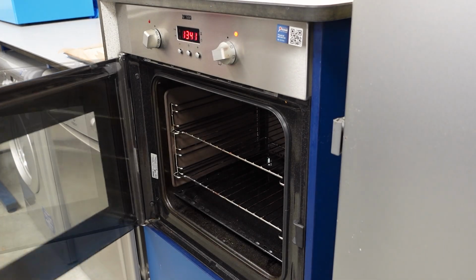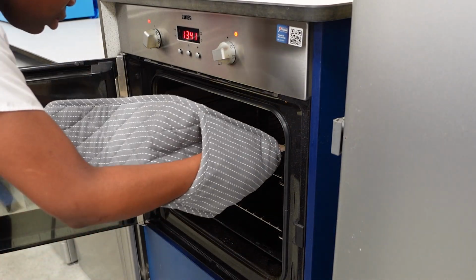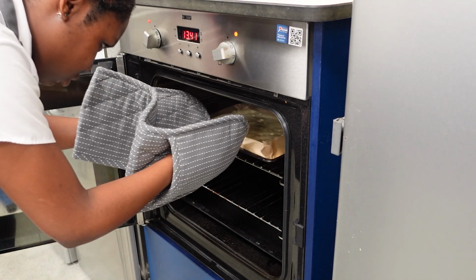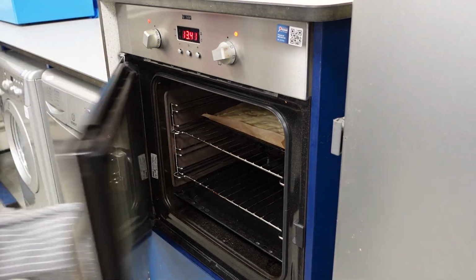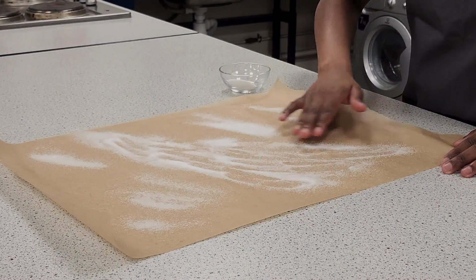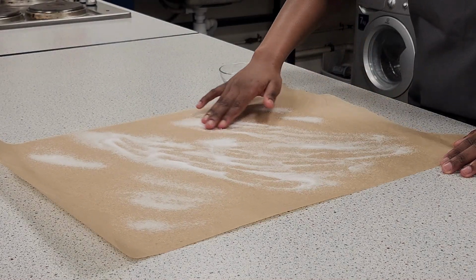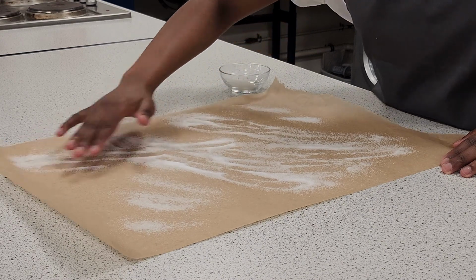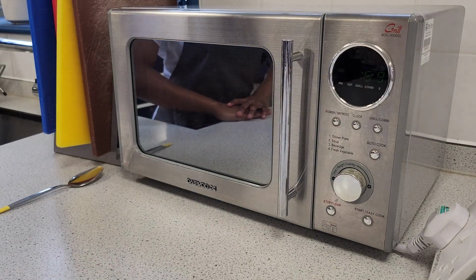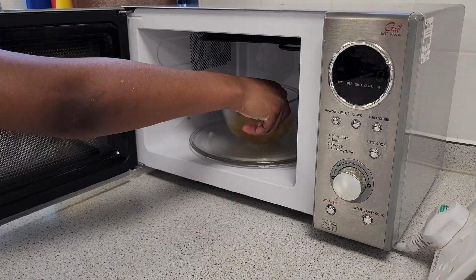Using oven gloves, place the tin into a preheated oven for 8 to 10 minutes until golden brown and firm to the touch. Make sure not to overcook the cake mix at this stage. Whilst the Swiss roll is baking, place a piece of greaseproof paper on the work surface and sprinkle the extra sugar on top. Then warm the jam in a microwave for between 10 and 15 seconds.